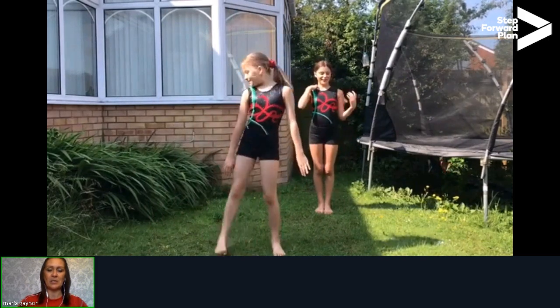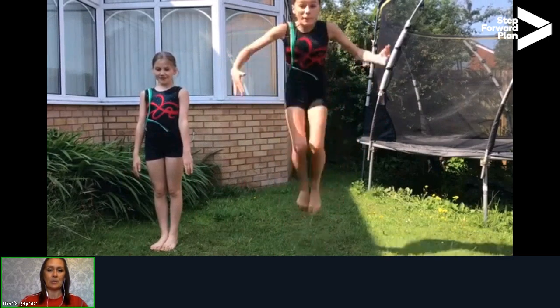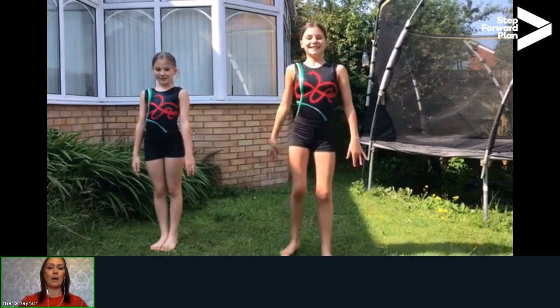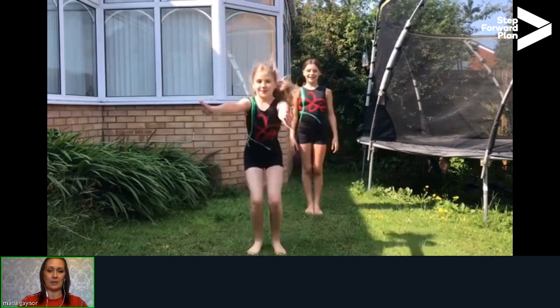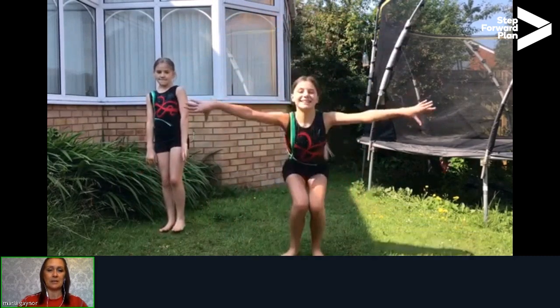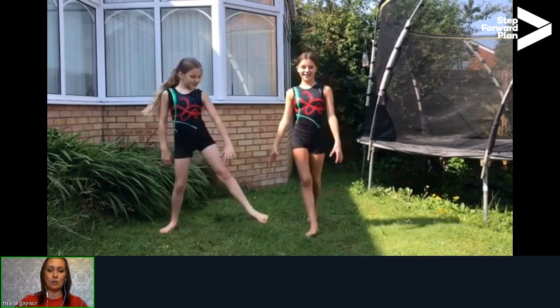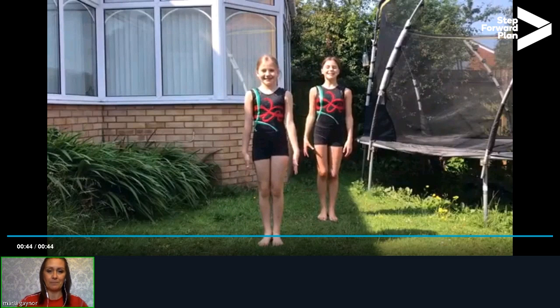Tuck shape. So a tuck shape, your knees come up. See if you can hide your belly button. So a tuck shape. Lovely landings. And then the last shape we're going to be working on is a star shape. So a star shape where you push your arms and legs out to the side. Brilliant. And a good landing there as well. Thank you, ladies. Very good.